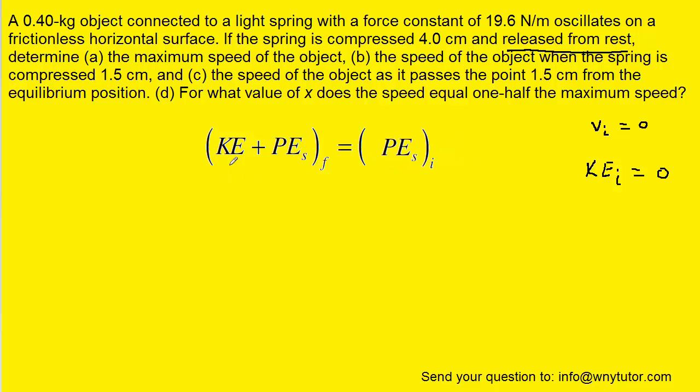Now we know that kinetic energy is equal to one half times mv squared. We also know that the spring potential energy is one half times kx squared, so we'll make those substitutions for these two forms of energy.